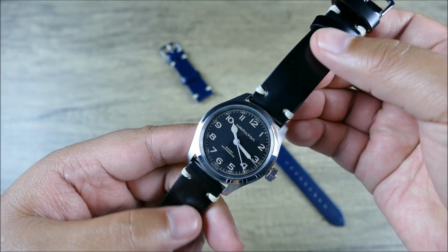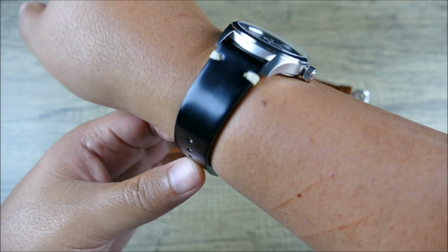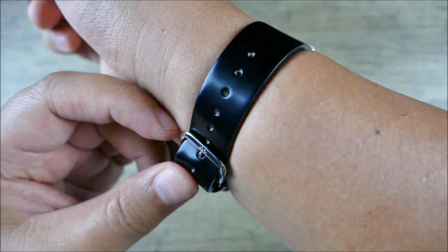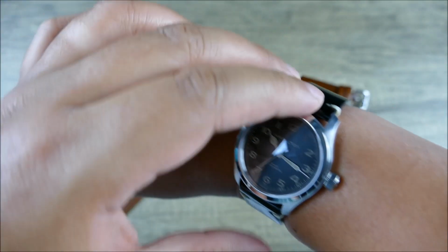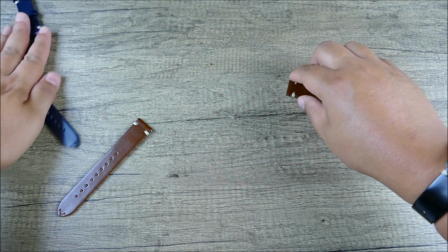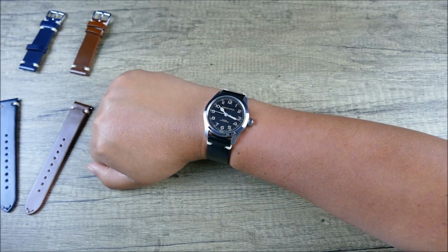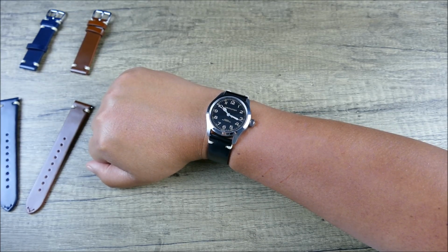completely available. So with that said, let's actually just get this on wrist. I'm going to demo that, because this is a strap review, not a watch review. So it just goes on very nice. I have about a 7.5 inch wrist. Let me just scooch these off over here until they need to come into frame, but check that out. That is outstanding. Such an upgrade.